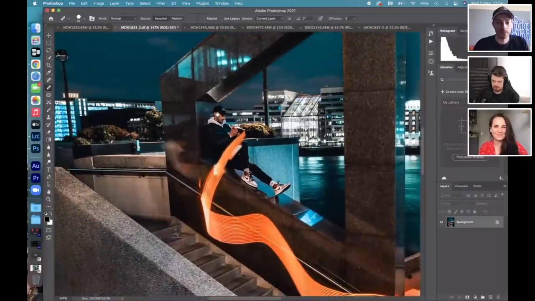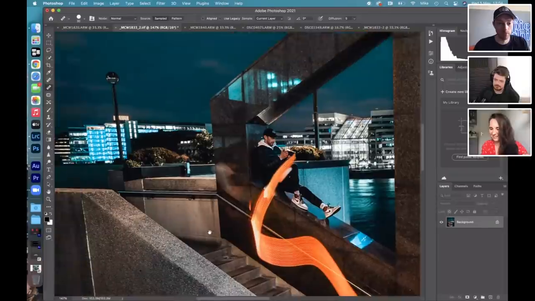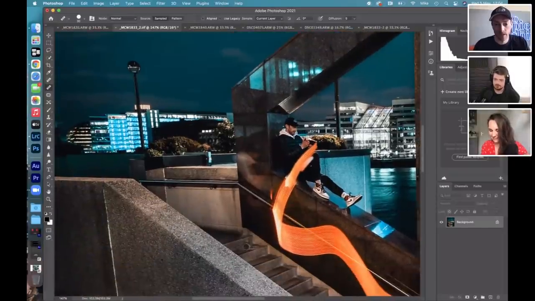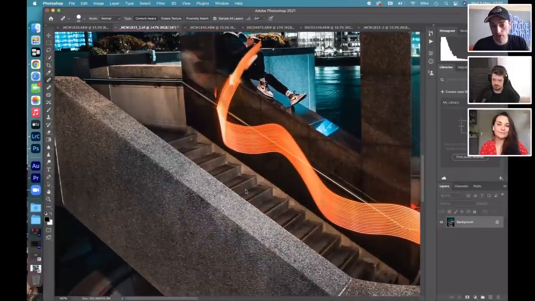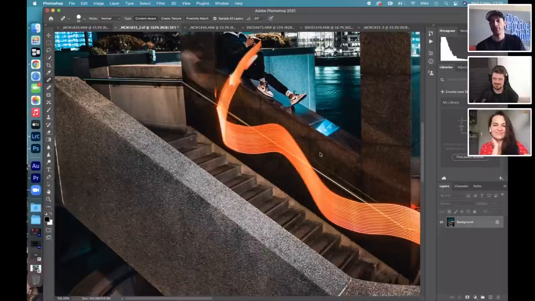So obviously everything here will be cleaned up, from stairs to, we'll go into a little bit later on, chewing gum. I keep mentioning that because in London we have a massive problem with gum. Whatever road you're shooting, there's just always tons of gum everywhere, which is really annoying.